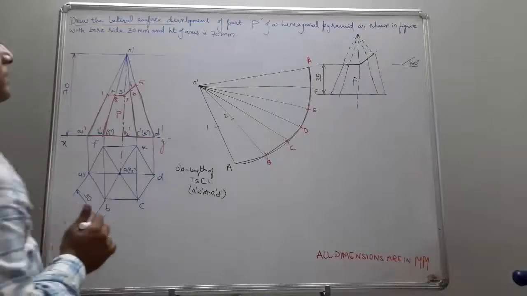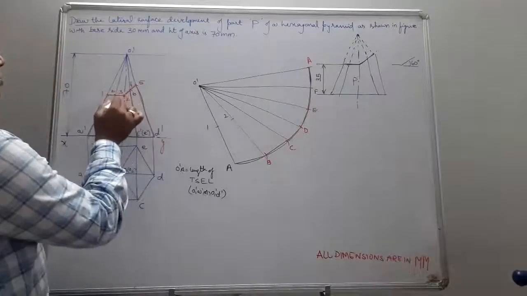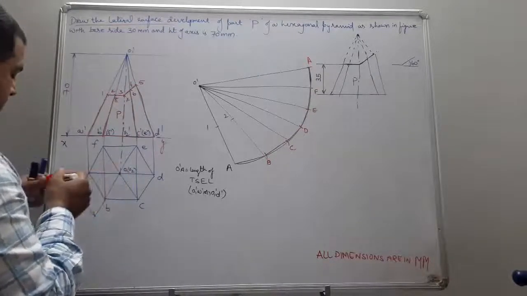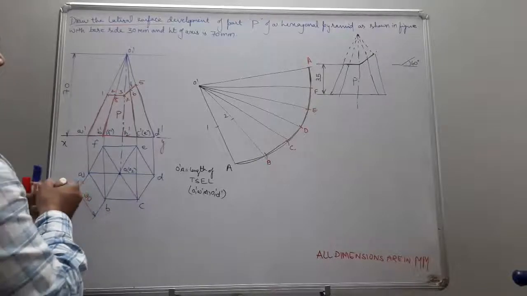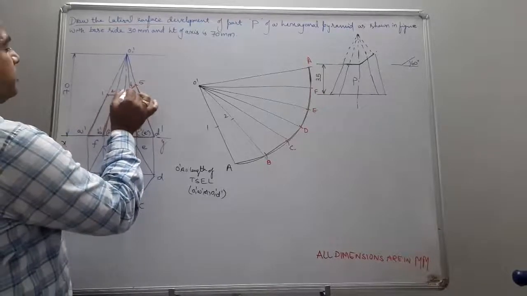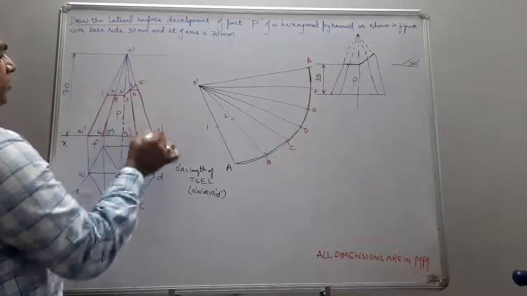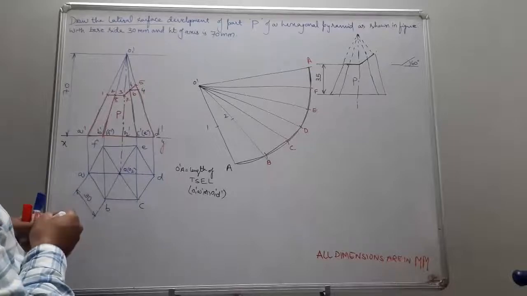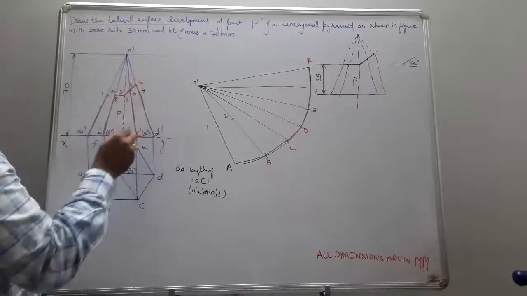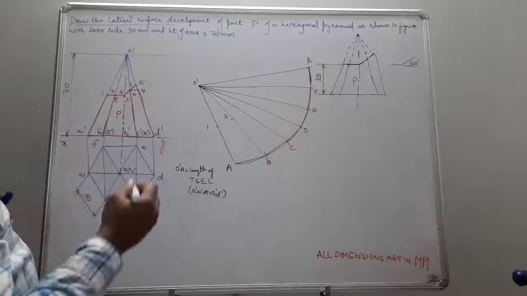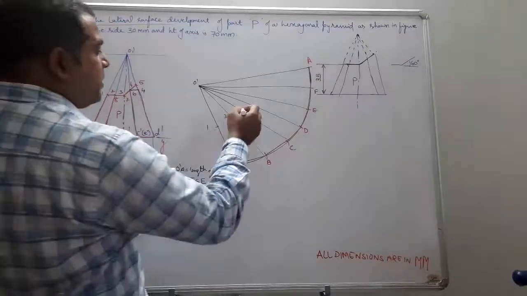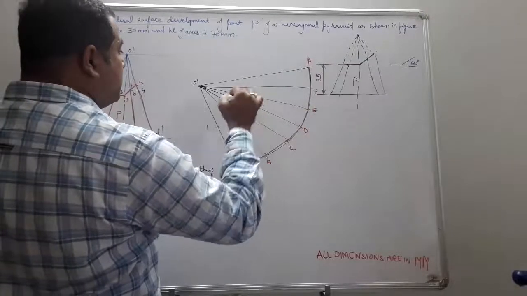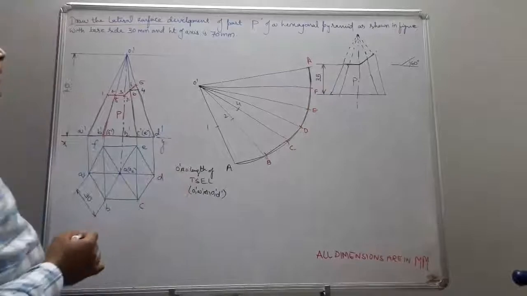Okay, now let us see. You just hold on for 3. Next, let us see 4 point. 4 point is going to be on OC. You simply project that point to the true slant edge. What was the true slant edge? Either OD or OA. So I just projected here. This becomes your 4. You just take the radius of O1 dash to 4 and put it on OC. Right? OC is the edge. So this becomes your 4 point.